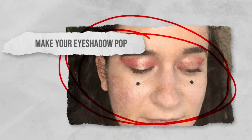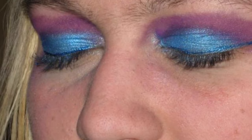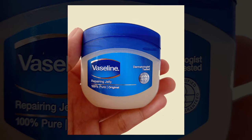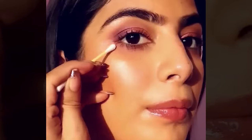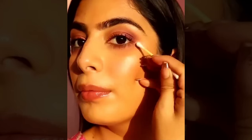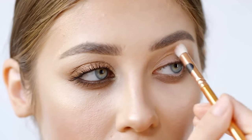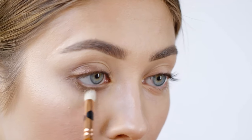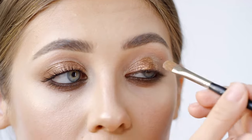Make your eyeshadow pop. Have you ever had an eyeshadow shade that looks lovely in the palette, but once you apply it, it suddenly doesn't seem as vibrant? Well, Vaseline can help with that. Apply a very thin layer of petroleum jelly to your eyelid — be careful not to apply a thick layer, or it will make your eyeshadow look glossy. Then apply your eyeshadow as you normally would. The pigments will adhere to the petroleum jelly better than bare skin, really making the color pop the same way it does in the palette.